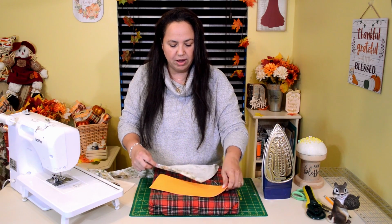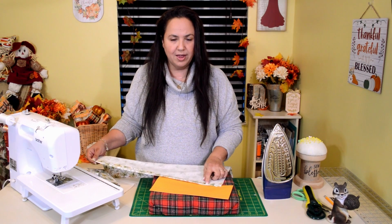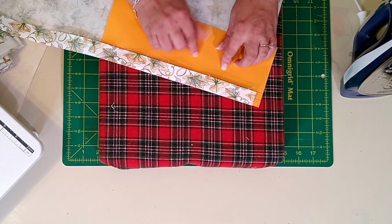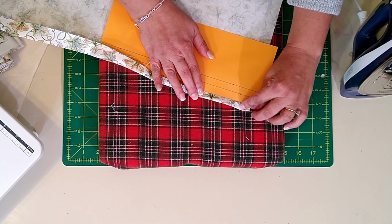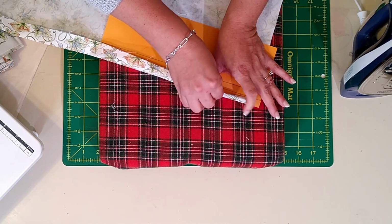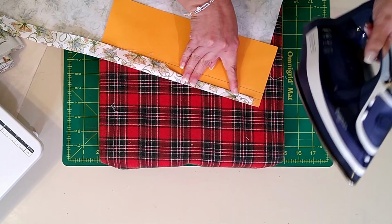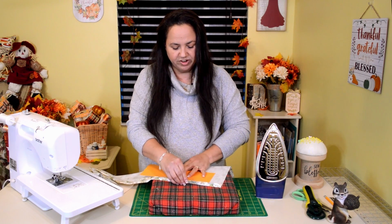Now, once you have your 1-inch all the way across, you're going to want to do the same thing, but you're only doing it at a 1/2-inch increment. So what I do is I just put it right back in place, bumped up against my 1-inch, and I'll just kind of open the fold, and then I will fold it inside. And I fold it right up against the line of the template. And then what I'll do is I'll fold it back over, and I'll have it right on top of the template. So once you have that in place, just kind of hold that down, and then bring your iron over. And again, just iron it in place. And then just move your template right down the line.